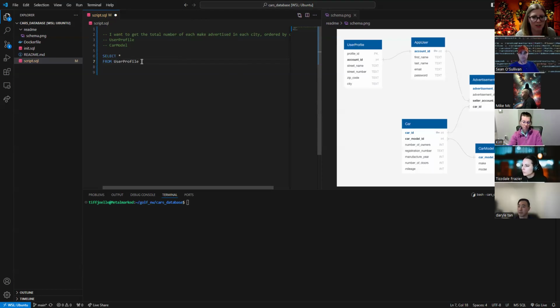When referring to these tables, we're going to add an alias, or a different name we can refer back to instead of using the full user profile name. That way we can reference the columns underneath the table by the alias. So you'll see that later. And we're just going to call it UP for user profile.